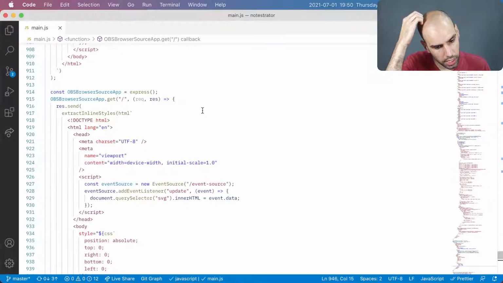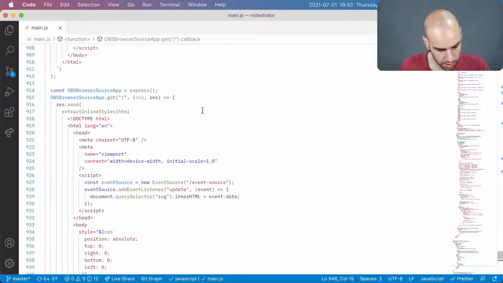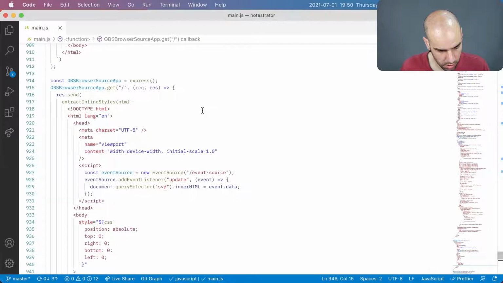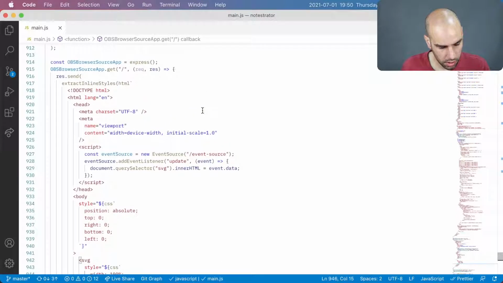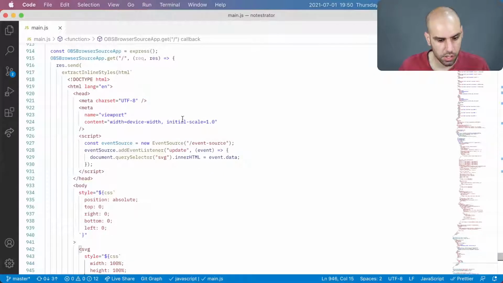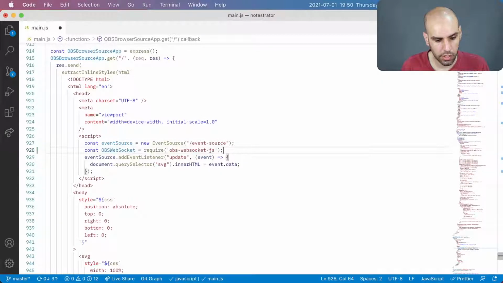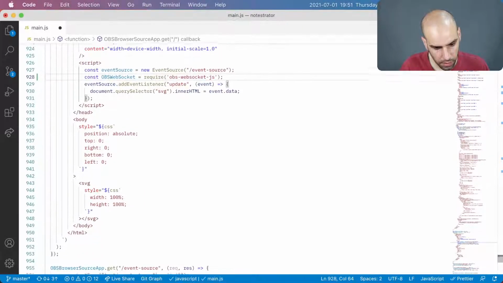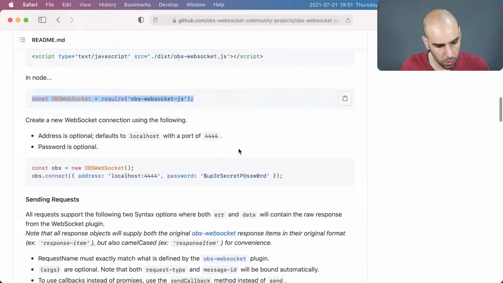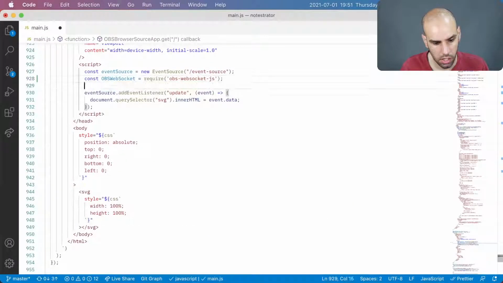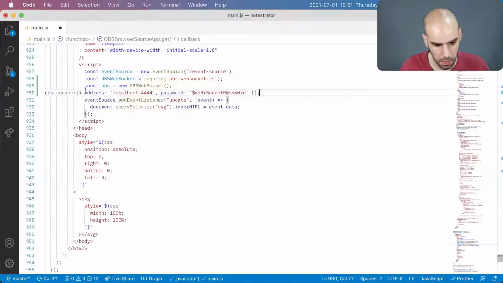Now, in our browser source, well, yes, on this part, we will want to have a WebSocket, and we will want to connect. This is the address.